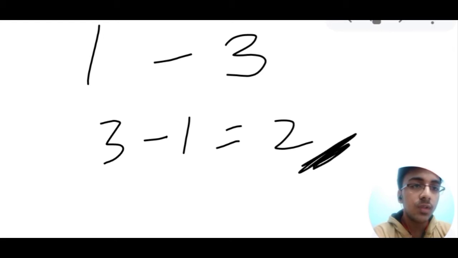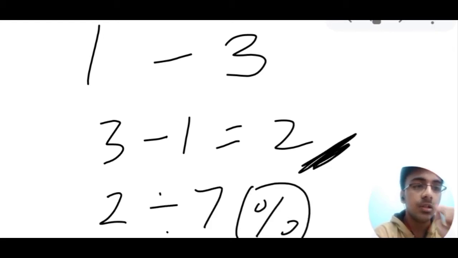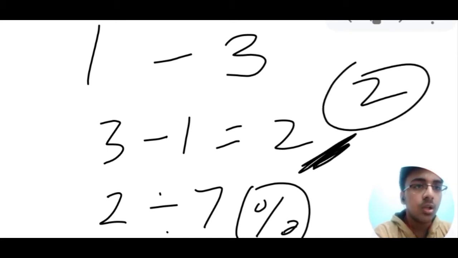So number of odd days, what I told you is 2 divided by 7, and we have to find the remainder. This is the remainder symbol. We need to find the remainder. This is the percentage symbol, but we use it as a remainder in maths and coding. So 2 divided by 7, we'll get remainder as 2 only. So we know it's 2.